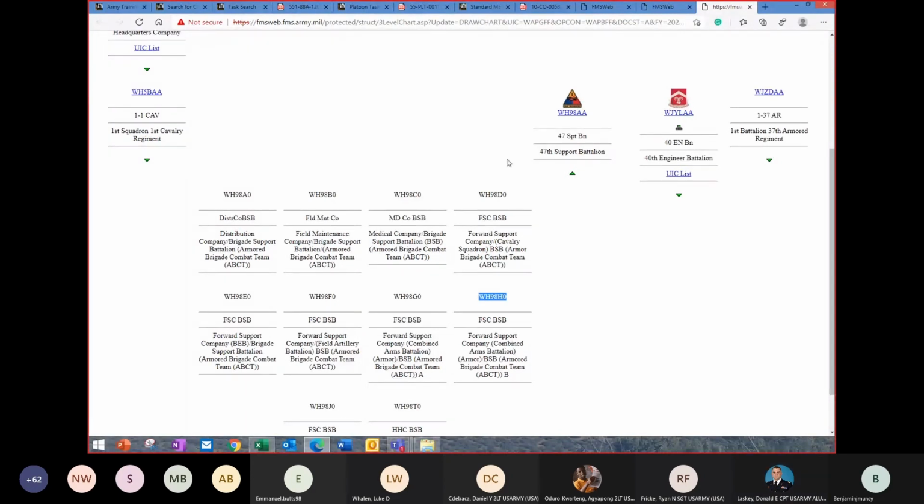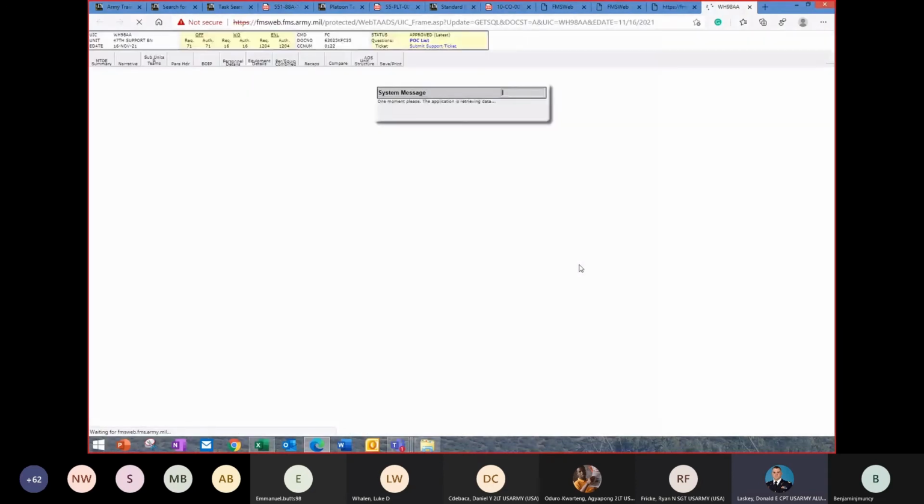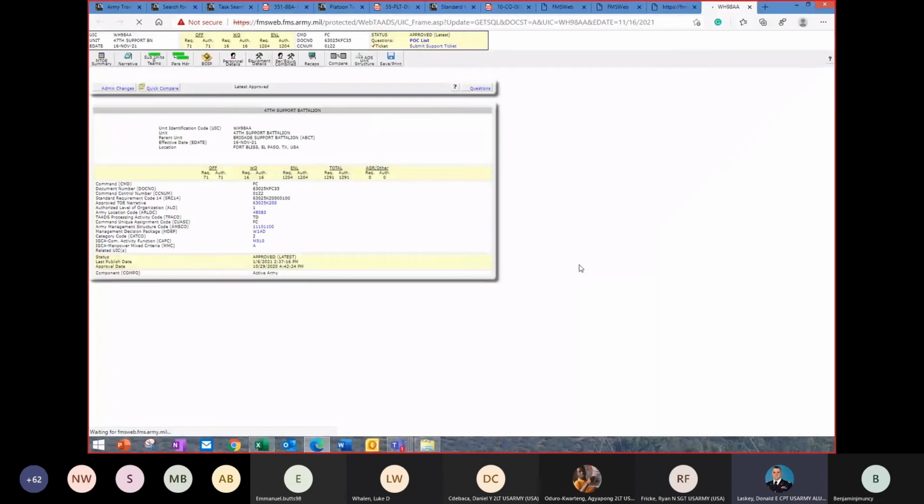Now, where's my hyperlink for the support battalion? Here we go. Hyperlink for the support battalion. I'm going to click on that, and that's going to bring up the actual MTO. Here's where a lot of people get confused, because when you're looking at an MTO, you can only filter it down to the battalion level. So it's going to pull up this whole battalion MTO.